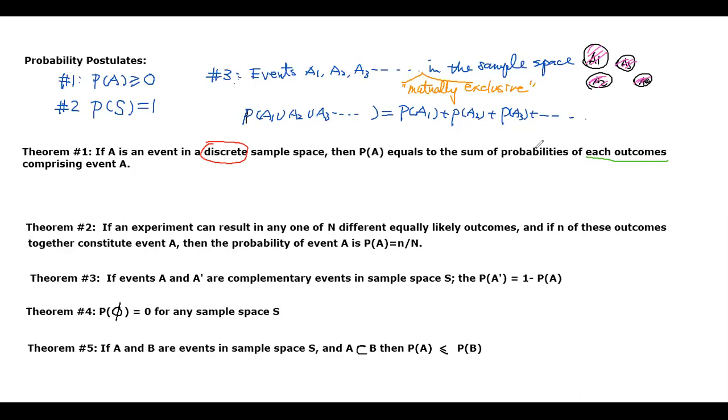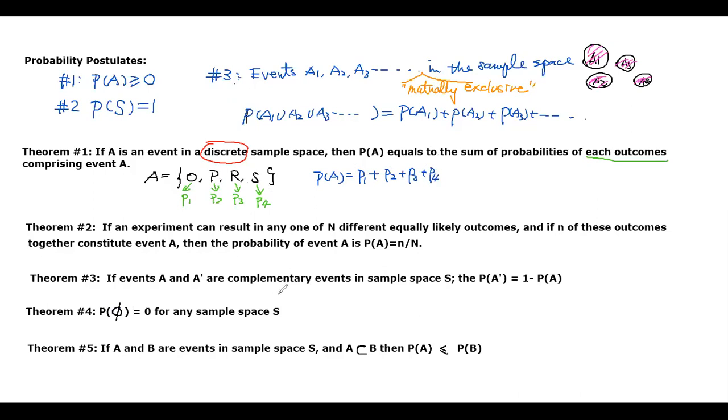Okay, let's take a look at that. It makes sense. For example, if event A has outcomes O, P, R, S, so I have 4 outcomes, then to find the probability of A, you figure out the probability of each outcome. This outcome has P1, this has P2, this has P3, and this has P4. So the probability of A will just be the sum of each individual outcome's probability. And of course, this is only true if the sample space is discrete.